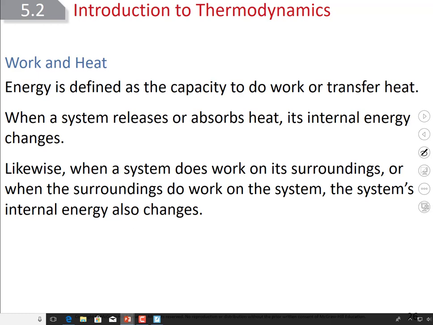One of them is the one we've already been talking about, heat. Heat is one of the energies you can have in a system that can be either absorbed or released. The other kind is work. A system can do work. What is work? Force times distance. Good. It's another kind of energy.